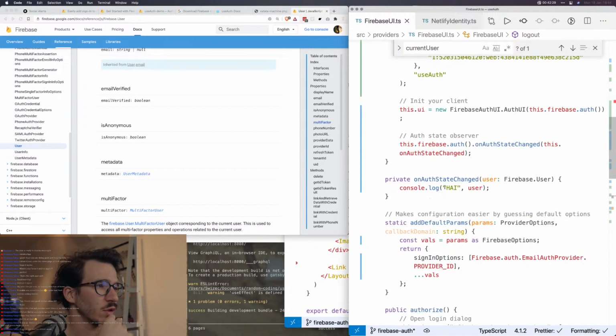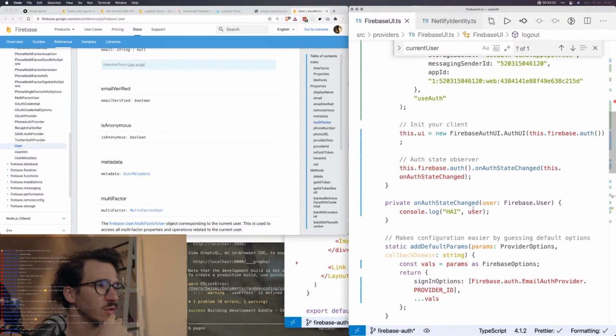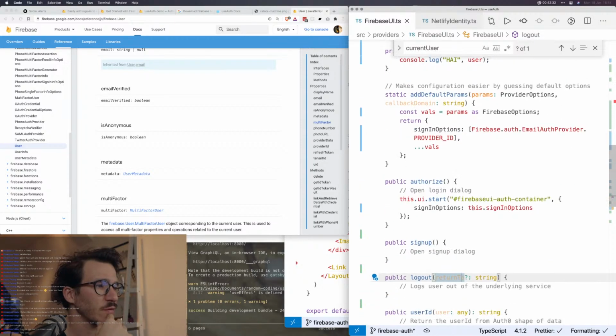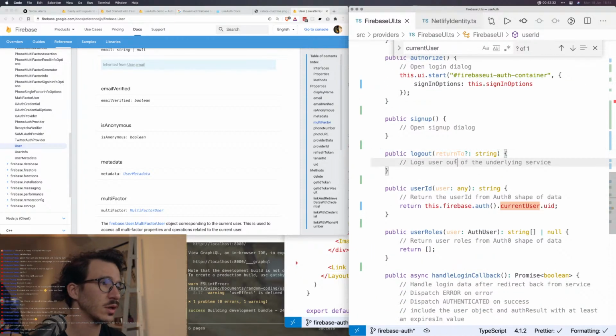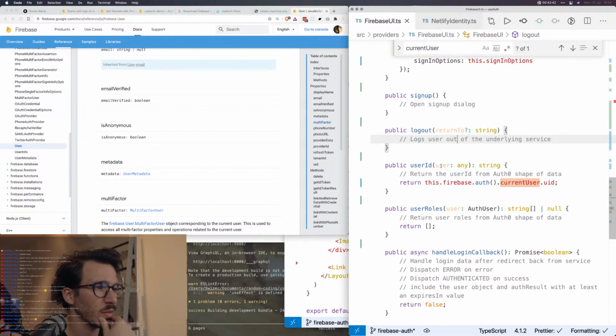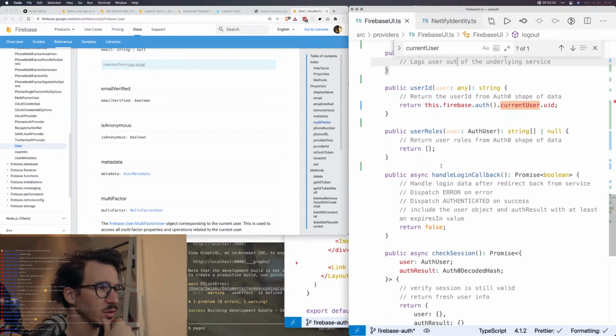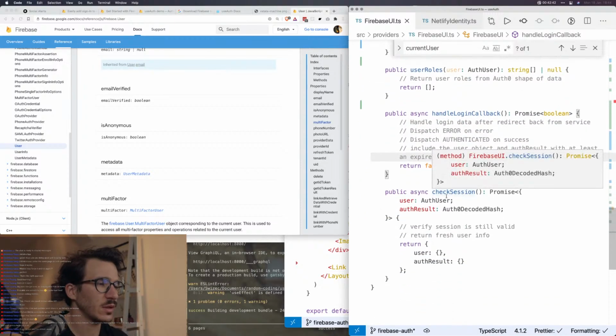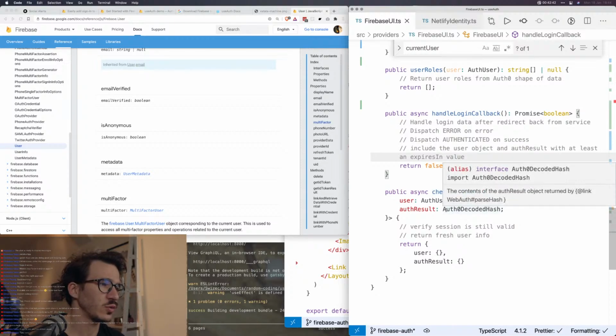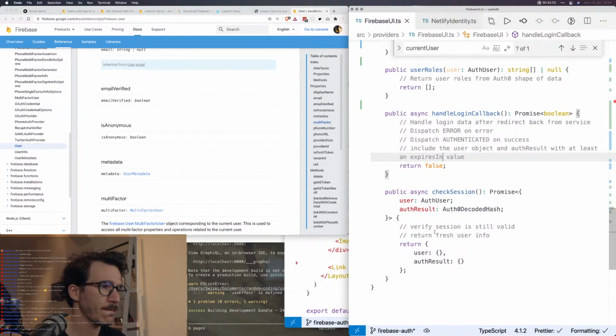Let's see. So we are console logging the current user. When the auth state changes, I'm gonna have to remember how we communicate that to the rest of our useAuth machinery, because I forgot. We're gonna see if we actually need to handle this, and then check session is going to do some other stuff.